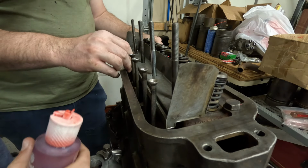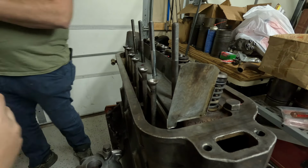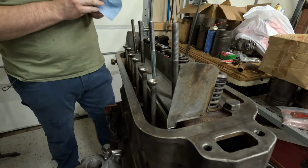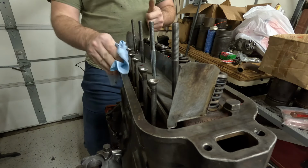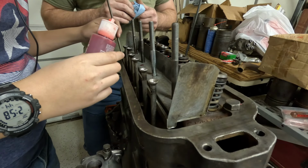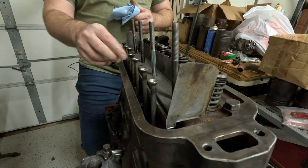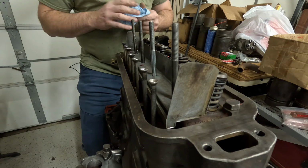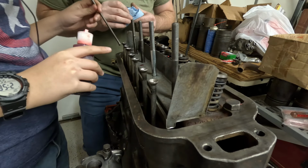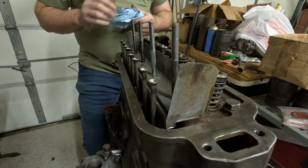I'll tell you what, folks, when we first got this engine, it was missing quite a few bits and pieces. It was a basket case is what we call that, Jack. It came in a box. I remember when we got this, I probably was 12 years old when Dad got this motor. And we pulled it apart, and we found a bunch of problems with the tractor. And then we ended up getting a slightly newer Allis Chalmers CA.